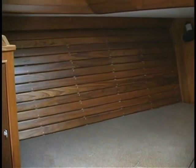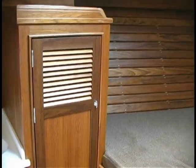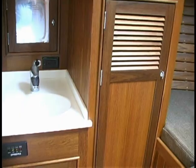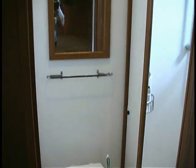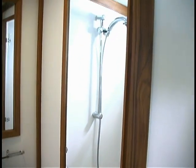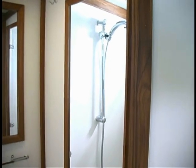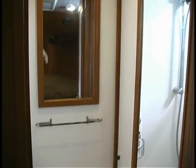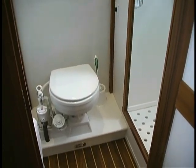So it's a forward guest cabin with a privacy door right at the opposite end of the boat from the owner's cabin aft. And to port is the guest head. It has a complete shower stall unit. There's an overhead hatch. Of course, being a Shannon, it has opening ports, and it's a completely private area for guests to use.